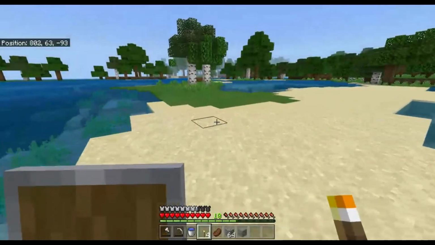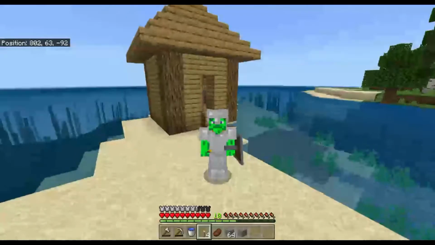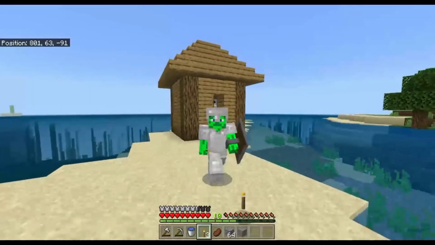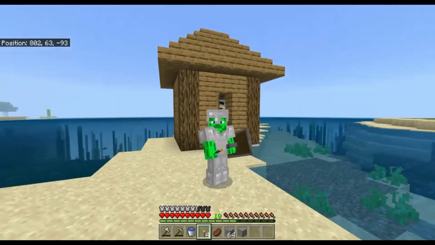Let me get outside the little shack. Bang, bang. Have my little person here. Oh, I just chucked a torch. Give me that. Alright, but there we go, guys.